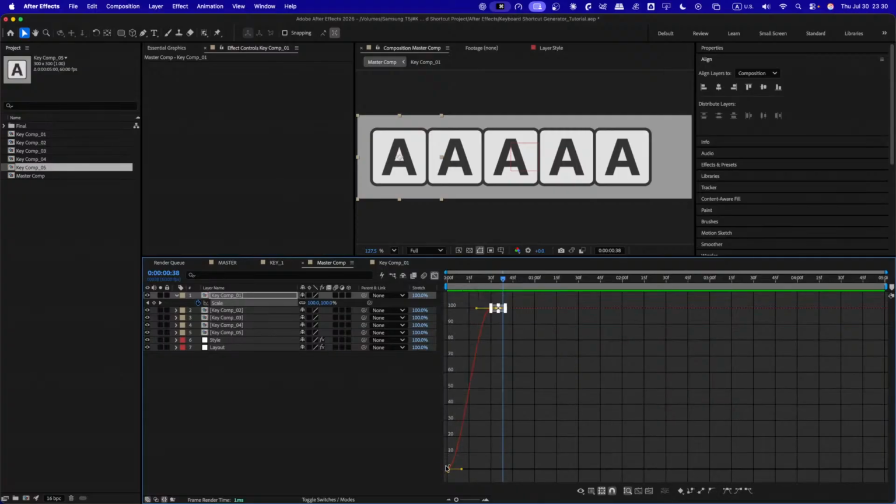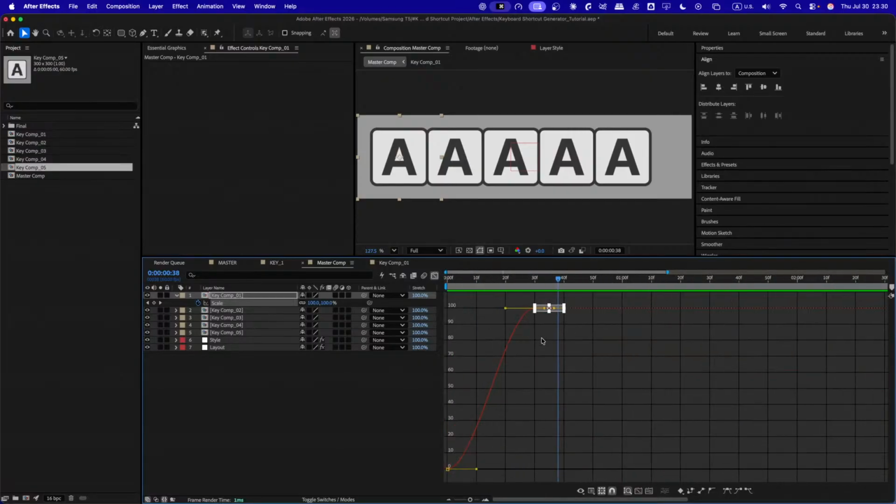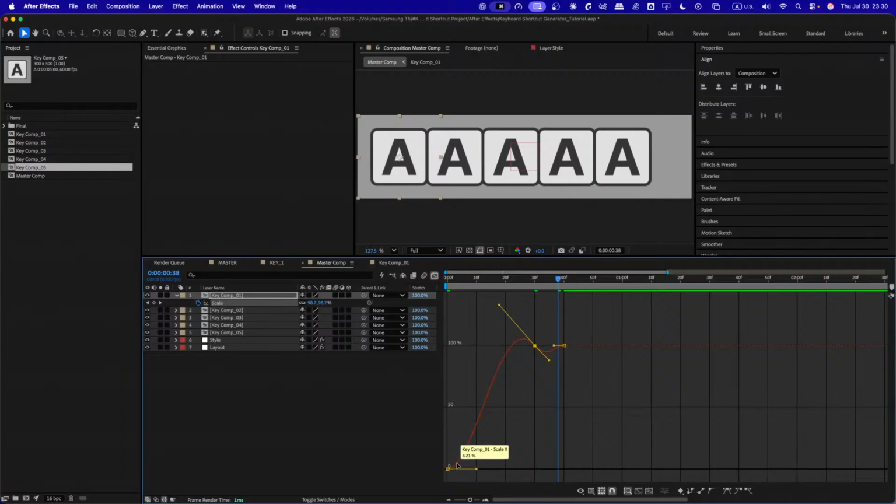Here you can see this is the value graph. I'll zoom in a bit so that I can show you nice and clean. When you select this keyframe, you will see the curve handles. I'll change this curve handle like this. So whenever it is scaling up, it scales up to 100% and overshoots a bit, about 105% or so, then comes back and gets a little smaller, to 95%, and then comes back to its resting state. You can change it however you want. You can edit this graph something like this.